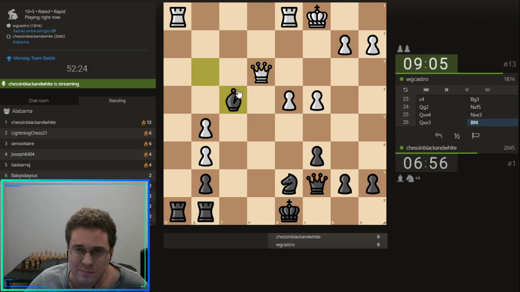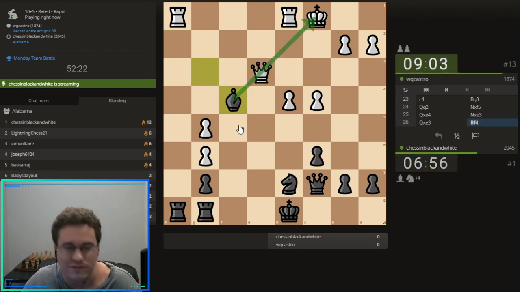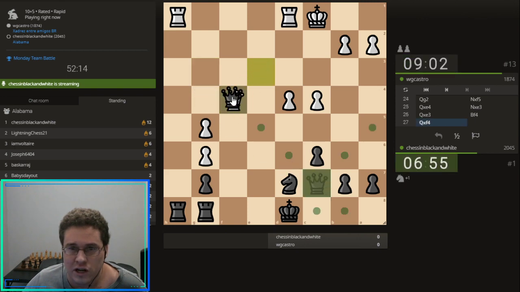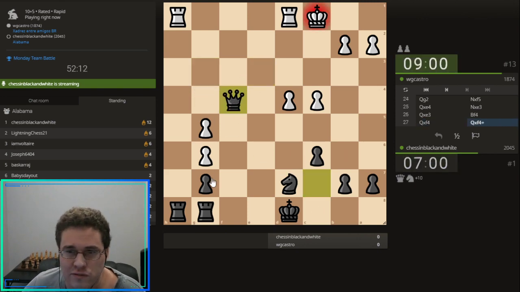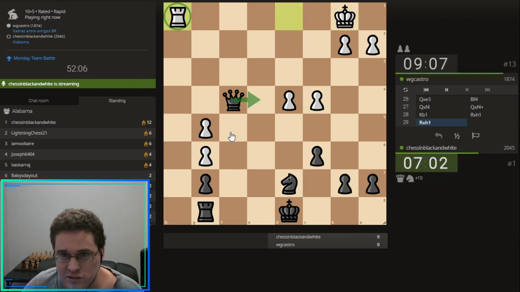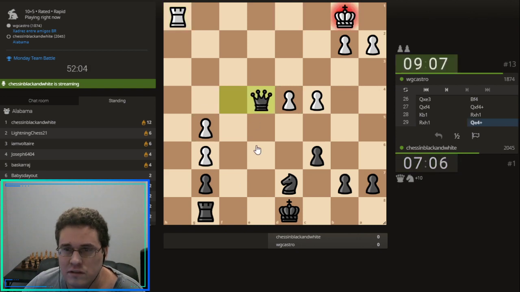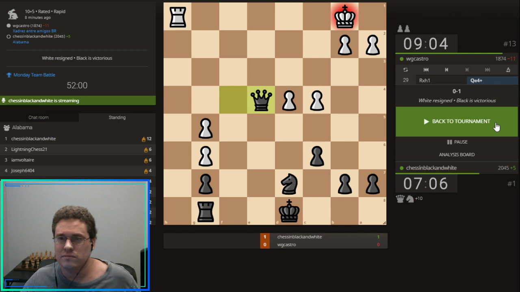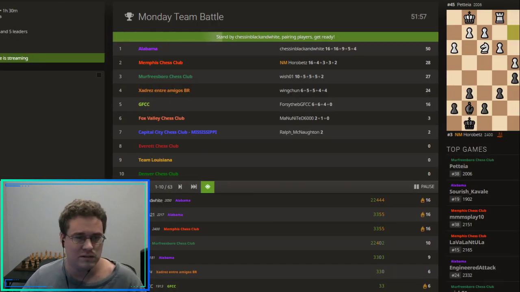Didn't get time to say it, but this is the pin I've been eyeing up for most of the game once the bishop was on that diagonal. And the queen was the one guarding it. So the queen got overworked, and now we've got plenty of extra material. And now I'm happy to trade. He cannot take back because there's a fork on this square. And that's all she wrote. Good game. Back to tournament.